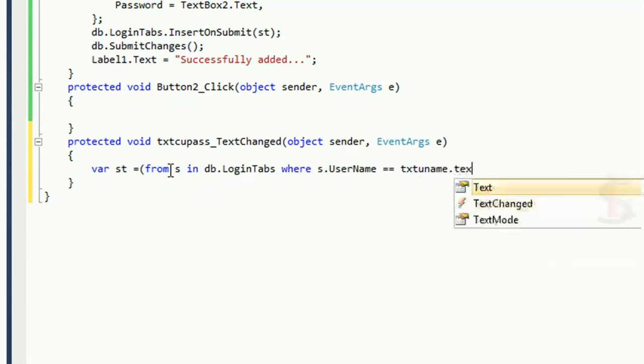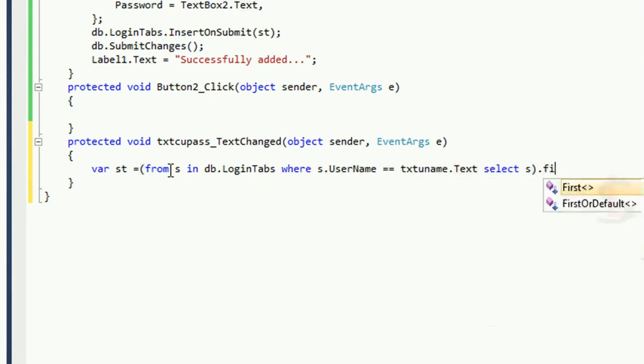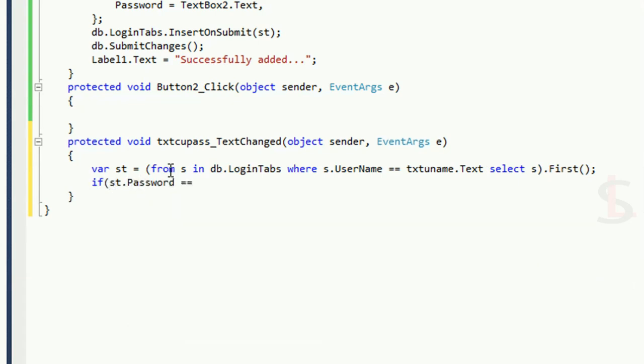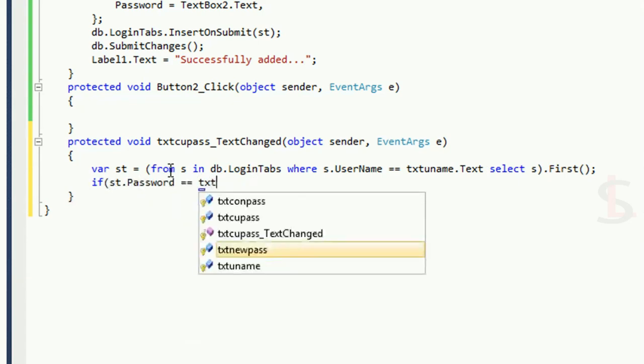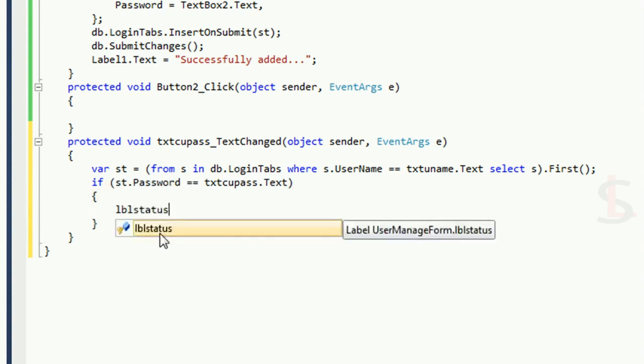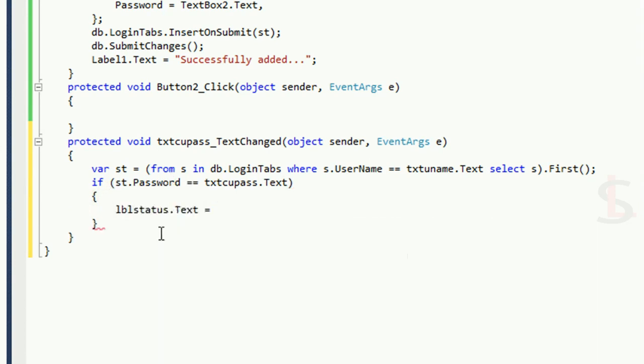From st in db.login tabs where st.username equals txt, the user you put in the text box 1, it will match the password according to the user. st.password equals, if the password matches the text box 2 text, txt current password, if it is matched, then the label status will show OK text, else it will show invalid.